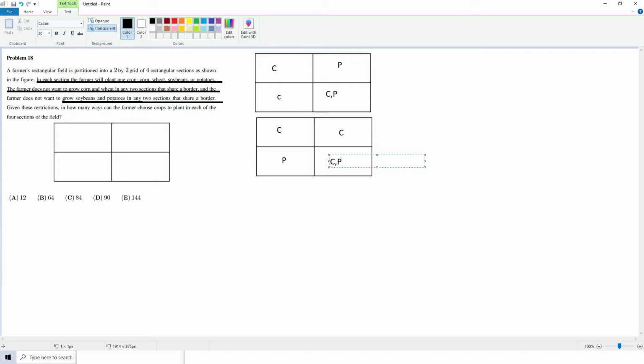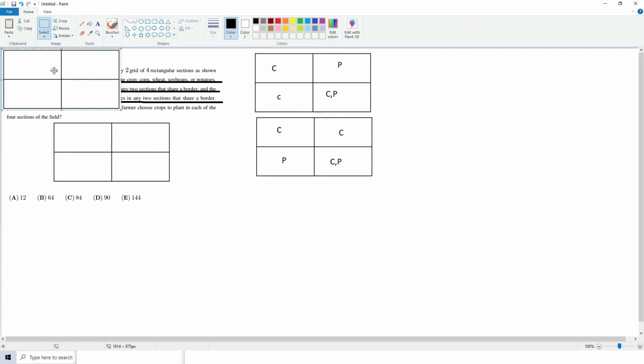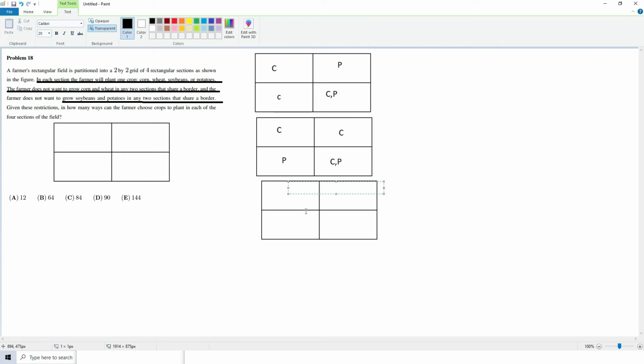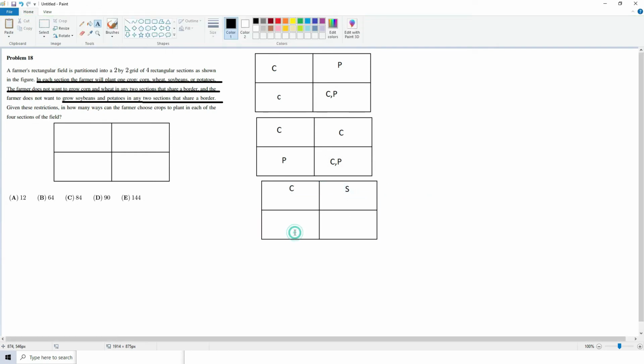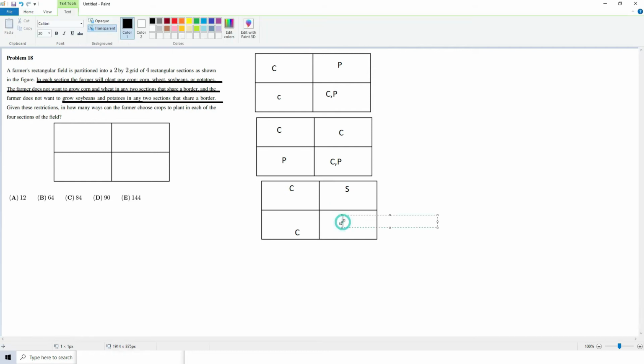But the thing is, we realized that we can do this with a bunch of other crops like soybean. For example, we can put soybean in one of them. Basically, what I'm trying to say is that instead of potato, we could use soybean, and in the final box, we'll just put soybean or corn. So let me represent that to make it easier. Here we can put corn, soybean, corn, and then in this one we can put corn or soybean.